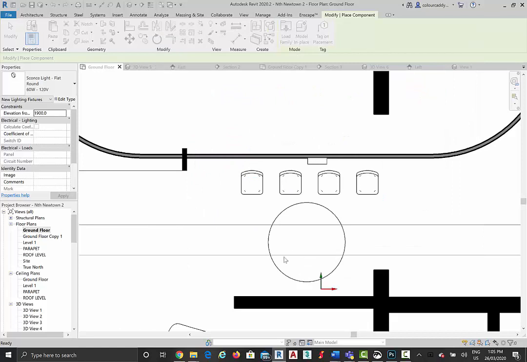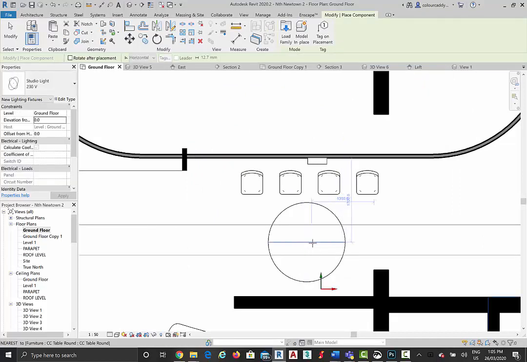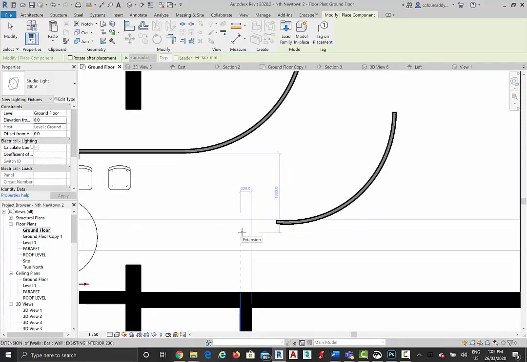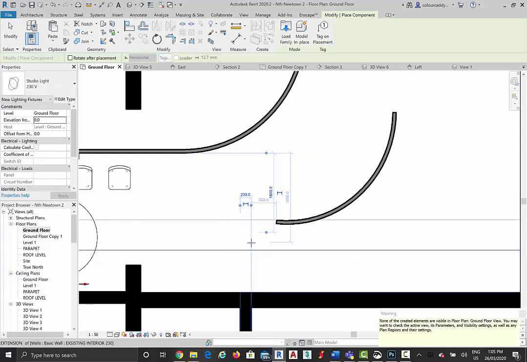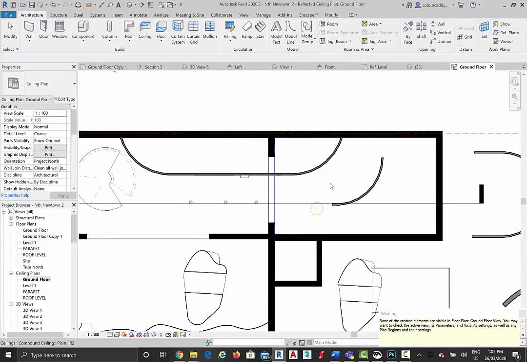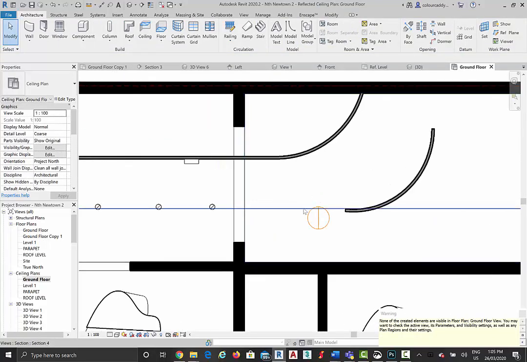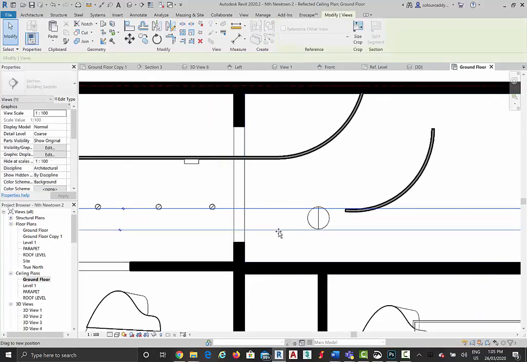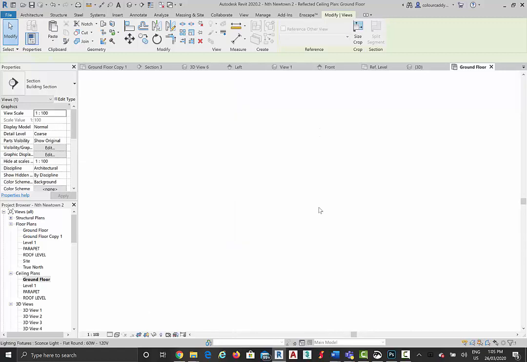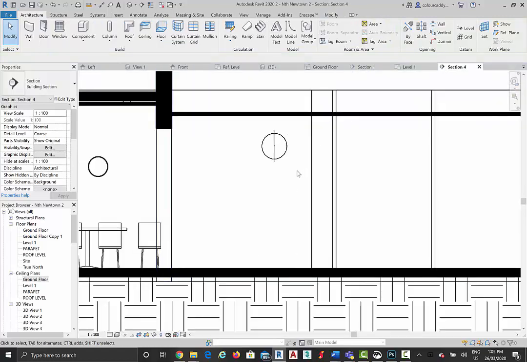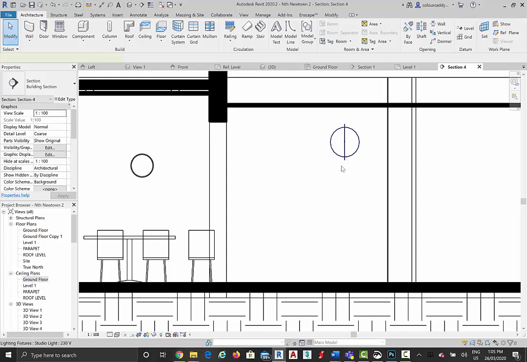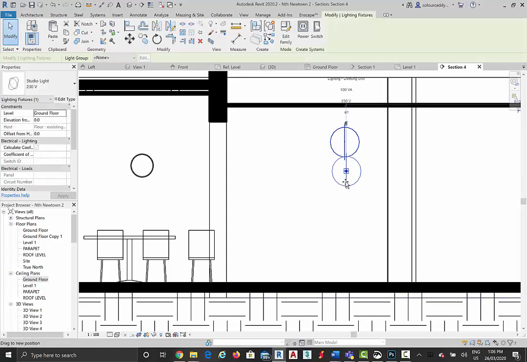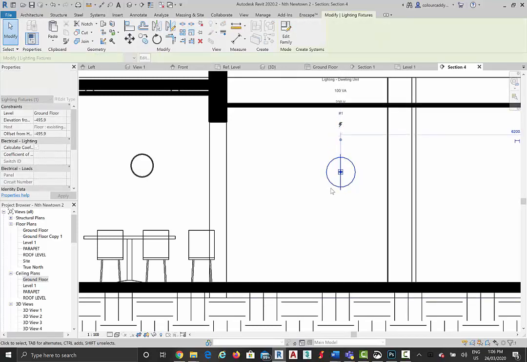And that basically is a big floating ball of light. So I'm just going to put that here, maybe further down the corridor. And you can see it's telling me it's not visible in this view, but I can go to my ground floor ceiling plan and hopefully see it there. Also, if I get my section into a good place, I can also, of course, see the light there. So there's my studio light. So it comes in fairly high by default. You can, of course, just lower that by dragging it. And again, at first, it's just a big floating ball of light.